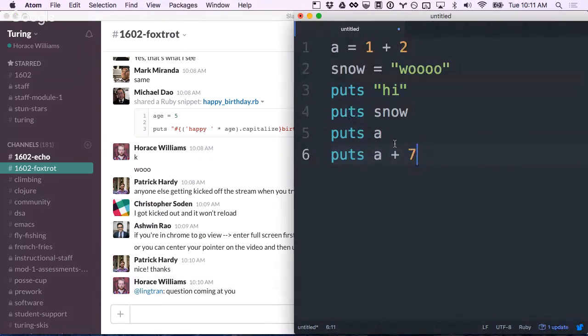So Ling, I've got some code up on my screen. When I have these lines of code, in what order is Ruby going to evaluate these 6 statements, these 6 expressions? And now I'll pause because I know you have the delay. Yes, this 15-second delay is amazing.